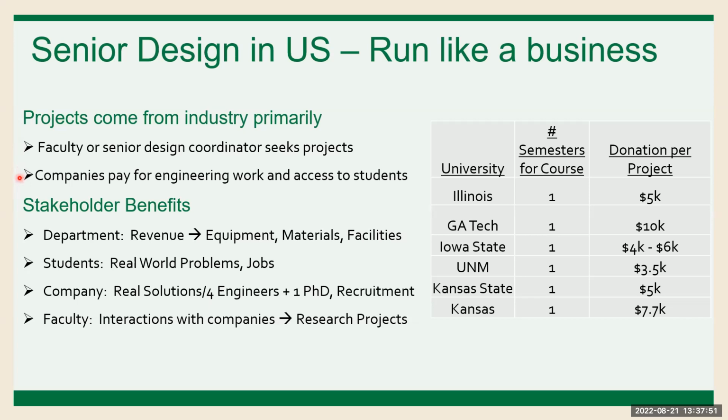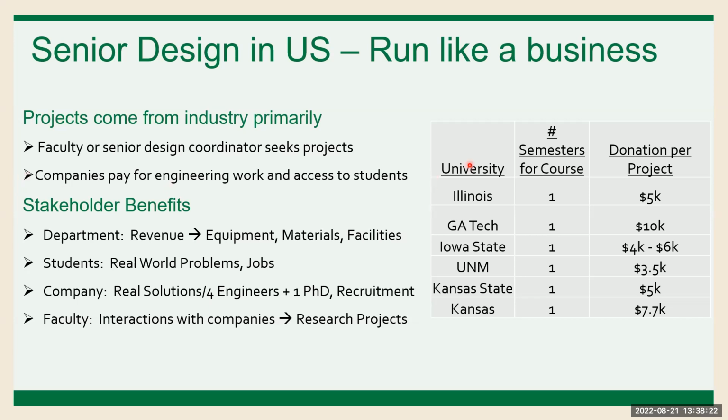And in a lot of universities these days, because it's run like a business, the university is going to expect that the companies pay for the engineering work and this access to students. The way they look at it is now there are customers, which are the companies that want students and they want engineering work. And so they're going to expect some level of financial compensation for that. And so this is really the inner workings of everything. And it's not so glamorous. It really is driven by money a lot.